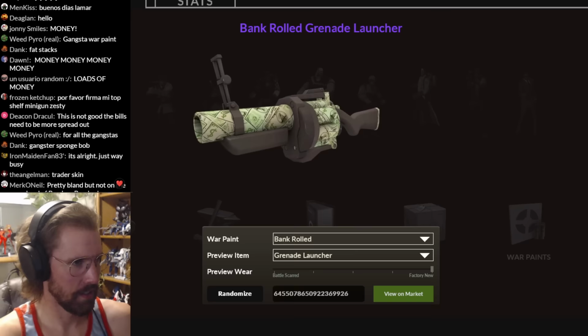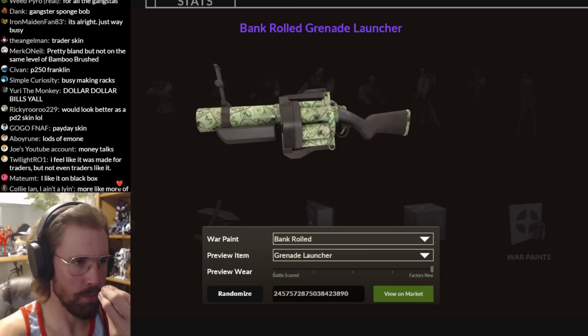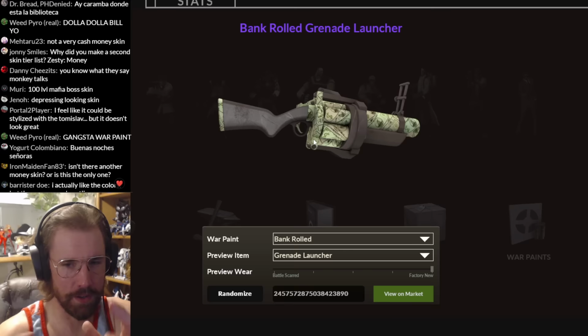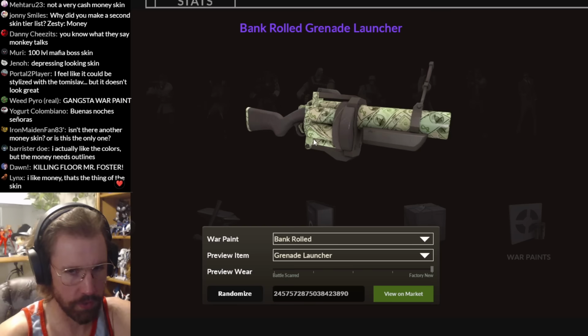The lines don't have enough contrast on them, so you can't make out those finer details. And even if the contrast was higher, it would just be way too busy of a skin. What they could have done instead is made a green paper skin where the whole thing is the dollar bill and not a bunch of dollar bills overlapping each other in a sticker bomb format. Sticker bomb war paints are incredibly difficult to make look good in TF2. They're very difficult to finagle into the game and have them still look appealing. This is one of those failures where it's just not good.